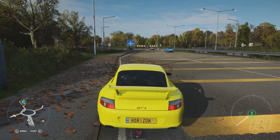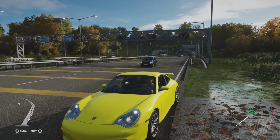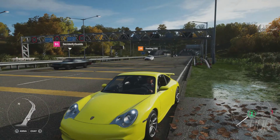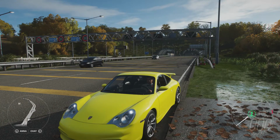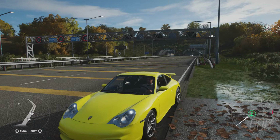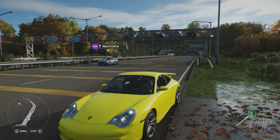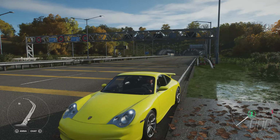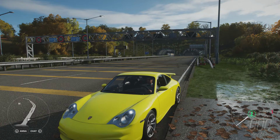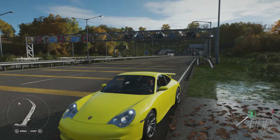But 259 miles an hour is still not too shabby, especially for a car that was never made to be all about speed. It was, after all, more of a track car. So 259 miles an hour puts us ahead of the Aston Martin DB10, the Fiat Dino 2.4 Coupe, Shelby Cobra Daytona Coupe, the Apollo Intensa Emozione, Jaguar C-Type, and the Ferrari GT4 Lusso. In terms of Porsches, it's ahead of the 550A Spider and the 356A 1600 Super by 10 miles an hour. But it's behind the more modern GT3 RS, as well as the Carrera GT and Cayman GTS, as well as the 917 racing car. But that's still fairly good.